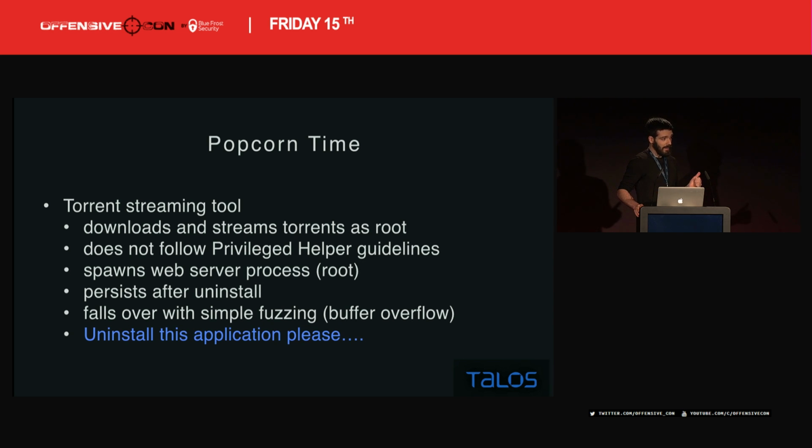It doesn't follow any guidelines. It doesn't use any Apple code whatsoever. No Objective-C, no XPC, none of that stuff. So I'm assuming that it's a build for Linux or something of that nature and just ported over. It spawns a Node.js web server that accepts connections on like 5 ports, accepting arbitrary commands. It persists after uninstall. I wouldn't even believe it if it didn't happen to me. You uninstall the application and it reinstalls a new application called PT. Instead of Popcorn Time, it's called PT.